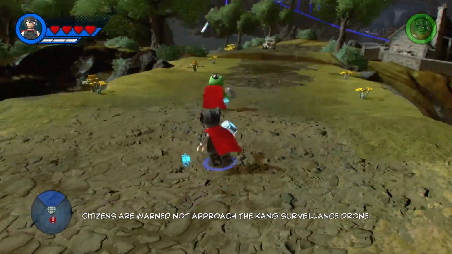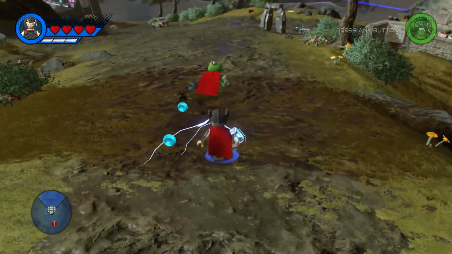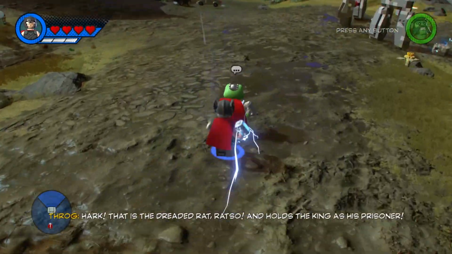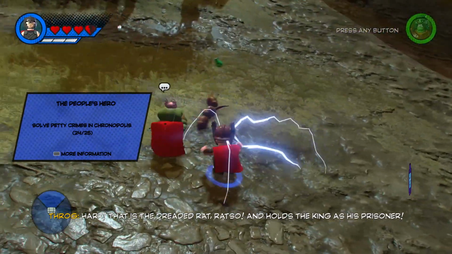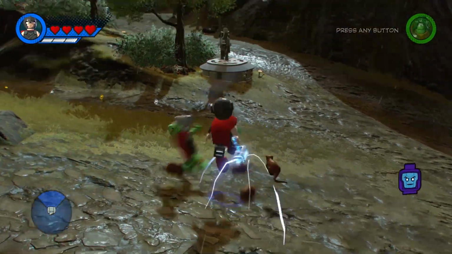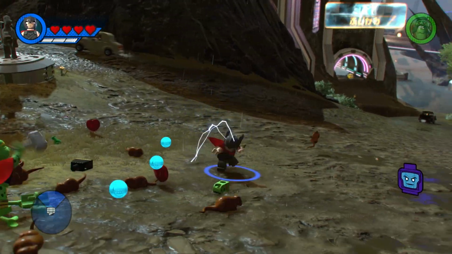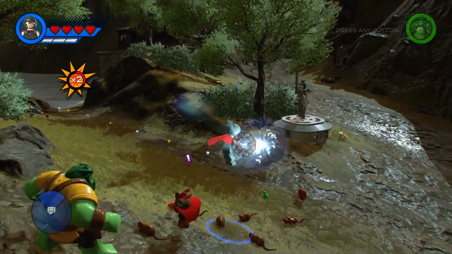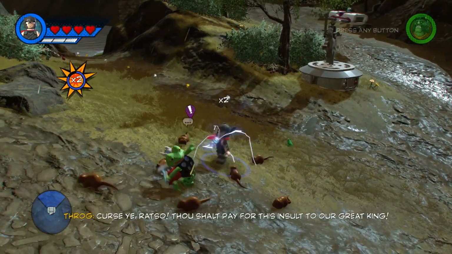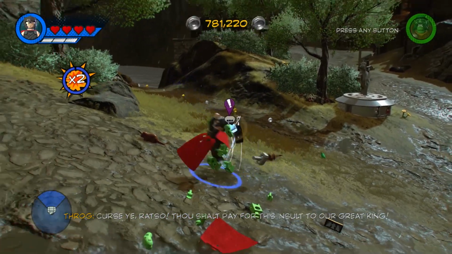Not to approach the Kang surveillance drone. Hark! That is the dreaded rot. Hey, I get it, Thor, and then the Thor frog. Oh, more rats. Let's just, okay, let's go. Feel the wrath of Frogilna. Okay, finish him off. The foul creature. Curse ye, Ratso. Thou shalt pay for this insult to our great king.